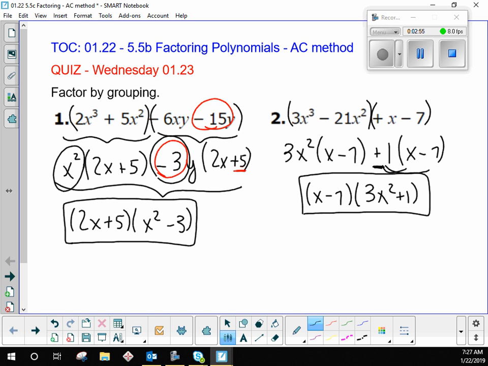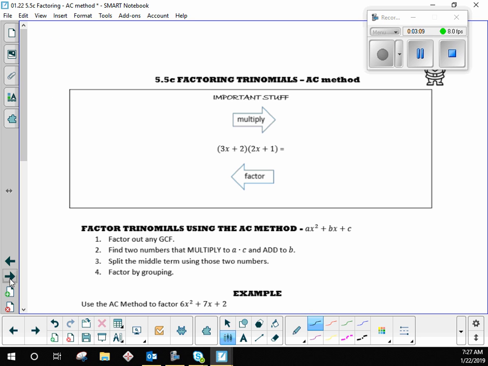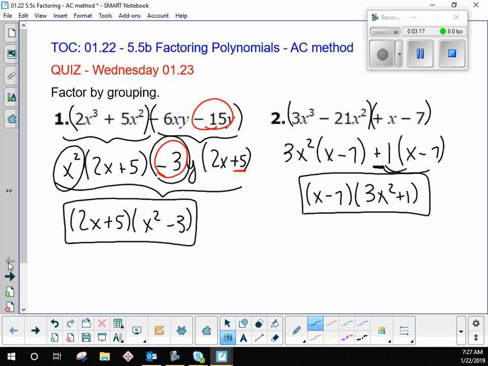So for today's lesson, you should have already picked up a note page when you came in. Today's lesson is factor by grouping, kind of. We are going to look at trinomials, which means there are 3 terms. We're going to set it up as a factor by grouping. Notice in the warm-up, the factor by grouping had 4 terms going on. It had 1, 2, 3, 4 things. But I just told you we're going to factor trinomials by grouping. So what that means is we're going to rewrite the trinomial, meaning 3 things, as 4 things and then do the factor by grouping.